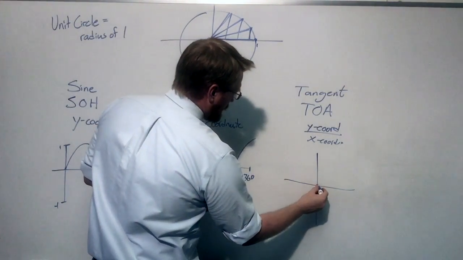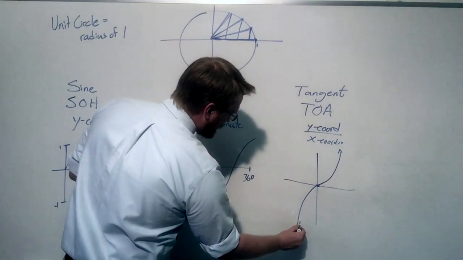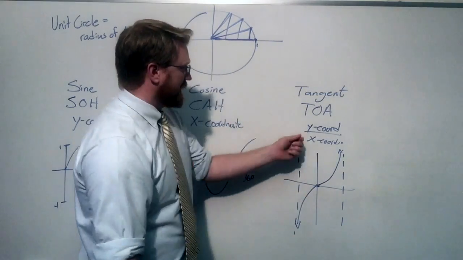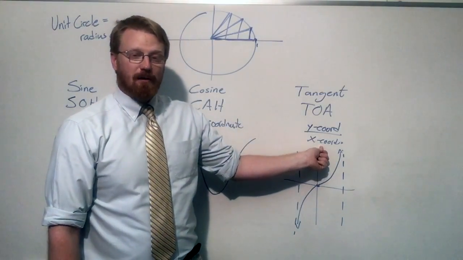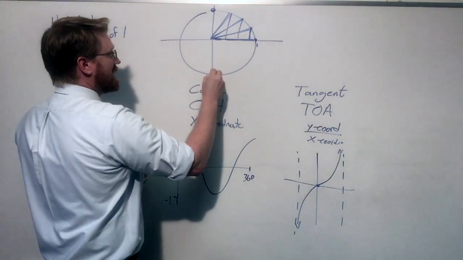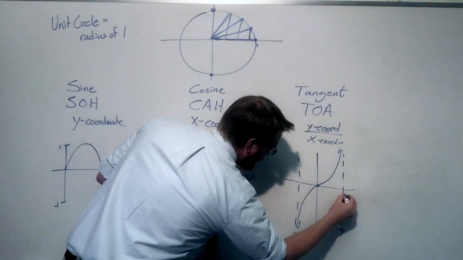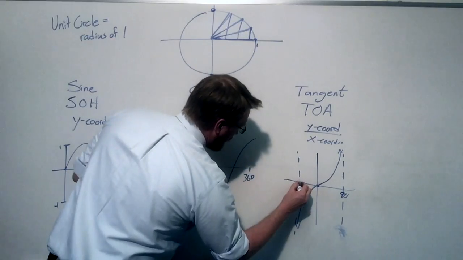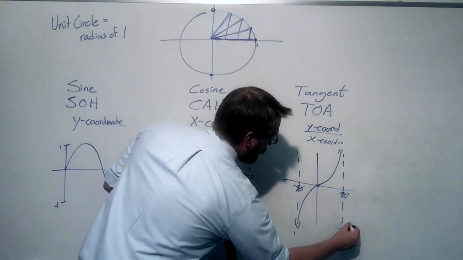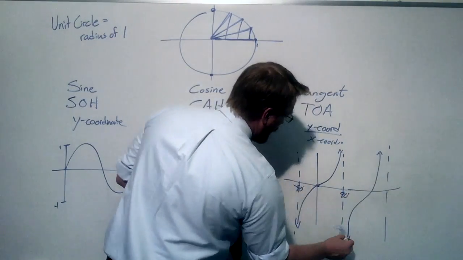And then something unique happens. This starts skyrocketing up into infinity and diving down to negative infinity, and actually has these asymptotes at places where your denominator starts bottoming out, right? It can't have a denominator of 0. So where does the x-coordinate equal 0? In this window I have here, that would be 90 degrees. And back here would be negative 90 degrees. But of course, that would keep happening over and over and over, continuing an infinite amount of asymptotes for tangent.